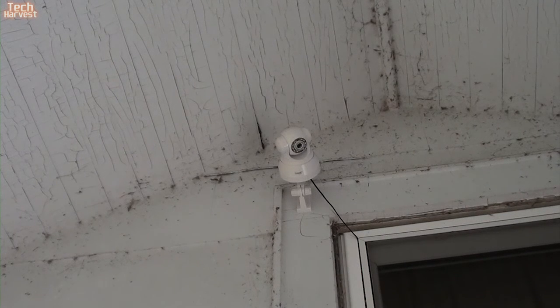As you can see, I have everything mounted here, and you can probably also see that I need to do some cleaning. It's actually the fall right now here in the United States when I'm filming this, and this is the remnants of a summertime of bugs and spiders and whatnot, so it needs to be cleaned off when I do my fall cleaning out here, because there's a lot of leaves to clean up as well.